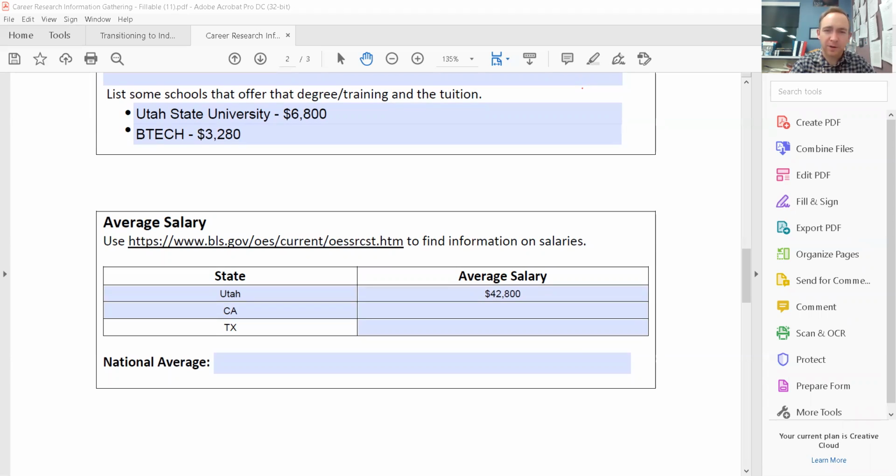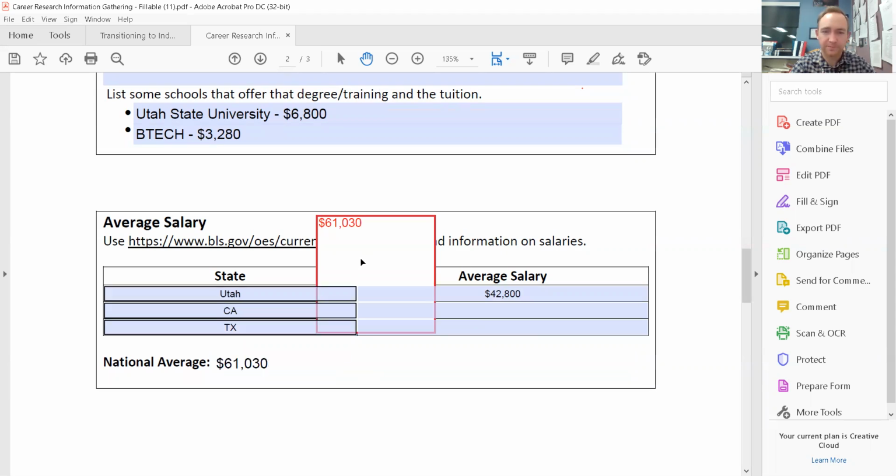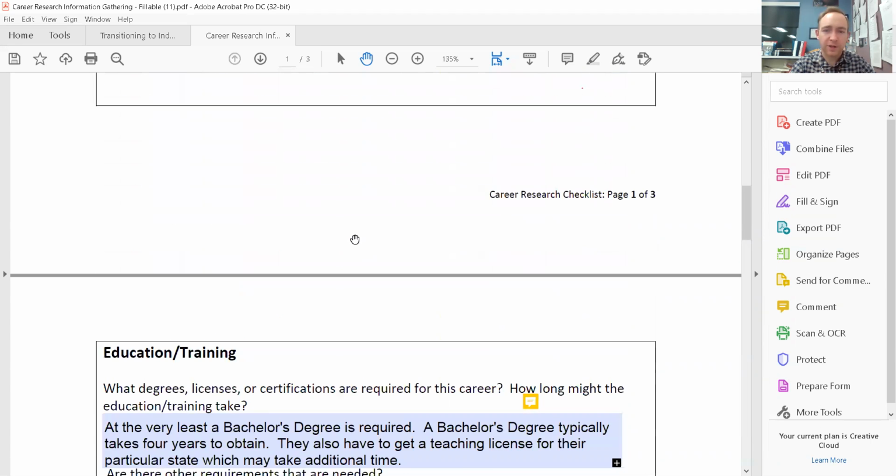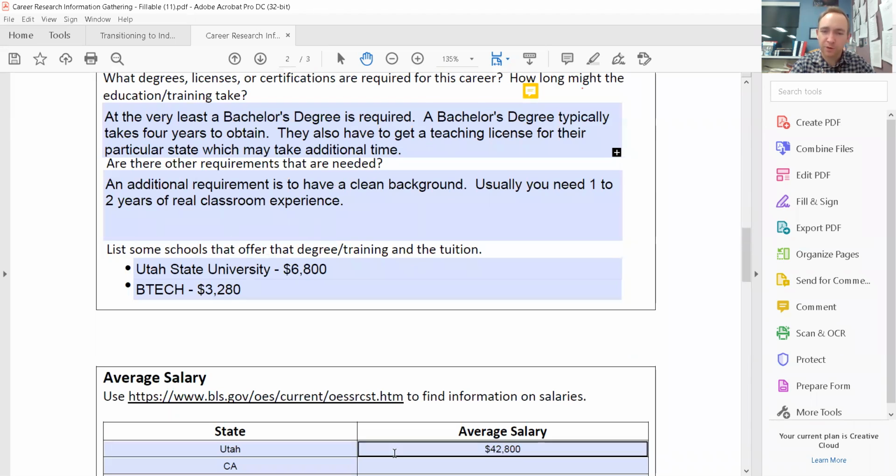I can see that I'll probably be able to trust this because if I look down here, this came from the BLS.gov website, which is exactly what we were just looking at. So I'd put that 61,030 figure right here. And that would be good for filling out page 2 of the document. Again, it requires a little bit more creativity and thought in some areas. But if you have any issues, feel free to reach out or get help from somebody else in the class.